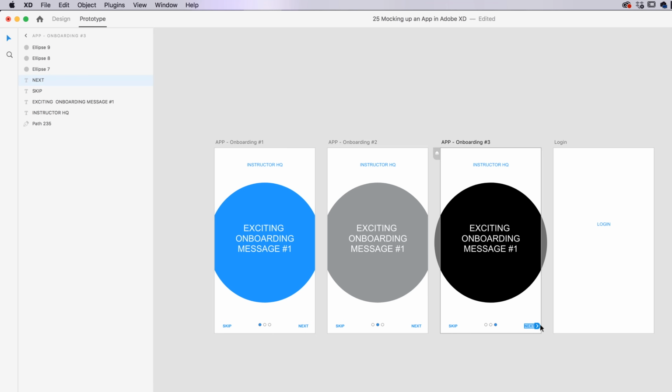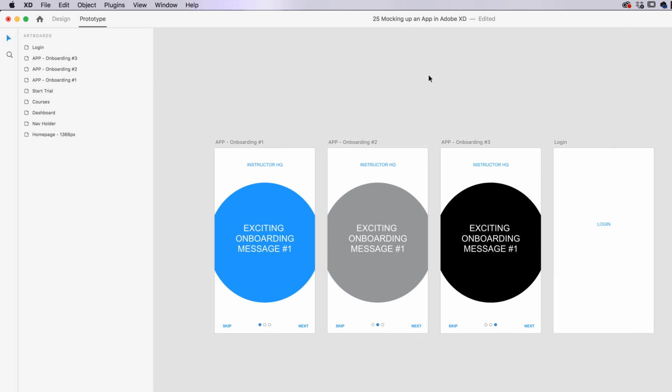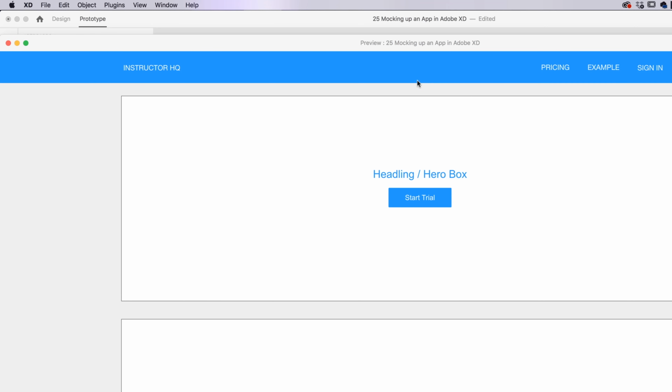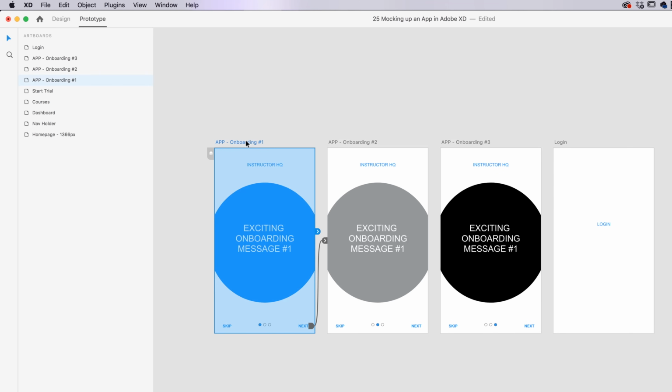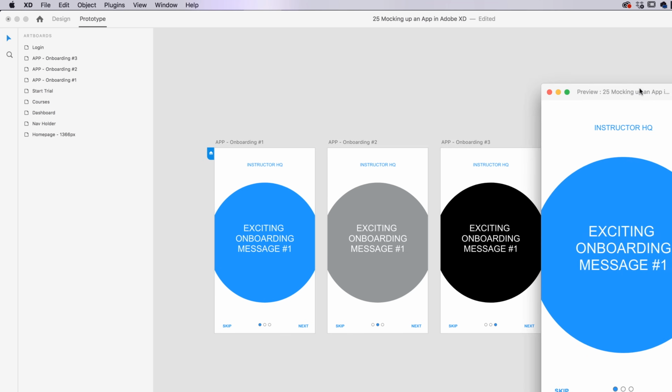So I'm going to test this, okay? And let's give it a preview. Remember, Command Enter on your keyboard opens up the preview, and it's not going to go to the right page. How do we get it to? You can either click on the name and it will go to whatever page you have selected for preview, or you can set this and that will be the new default, and that's what I'm going to do.